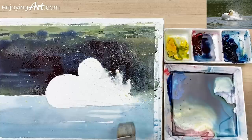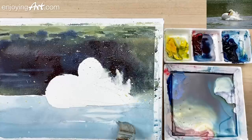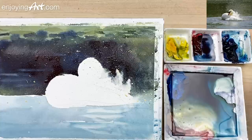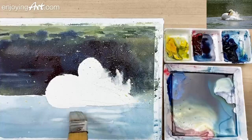So I'm making sure it is drier than the paper. The paper should be a little bit more wet than this. I'm gonna come through over here like that. Nice. And over here, have a little bit, lift it up. So that's very important. If you have the right brush, the right tool, the right color, the right paper, you very much can do the same thing that I'm doing.